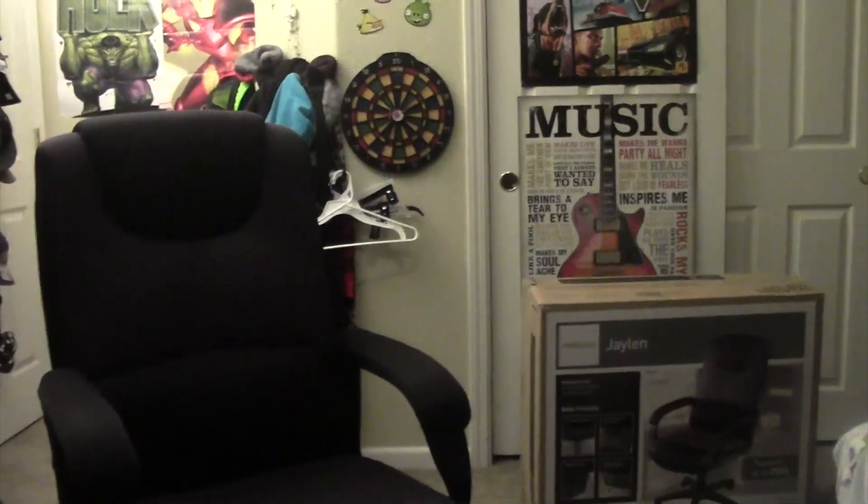Right here is the comfortable chair I've been using in all my recent videos. Very nice — has good head support when playing games, armrests right here so you can play perfectly and comfortably. I think it was only like $80, and it was usually like $250 or something. It was kind of expensive, but we did get a warranty on it for like 15 bucks and it covers everything.